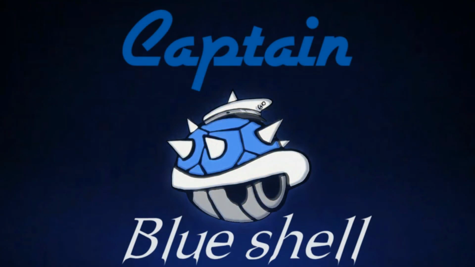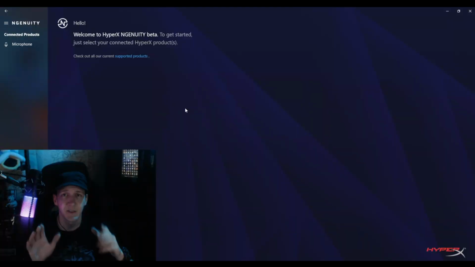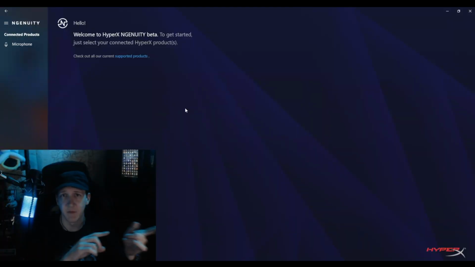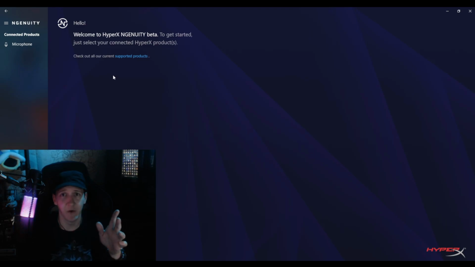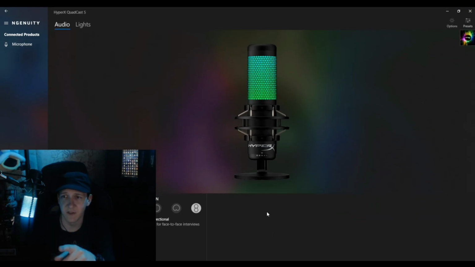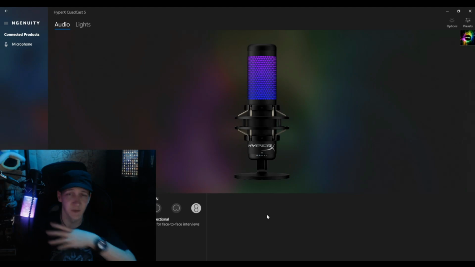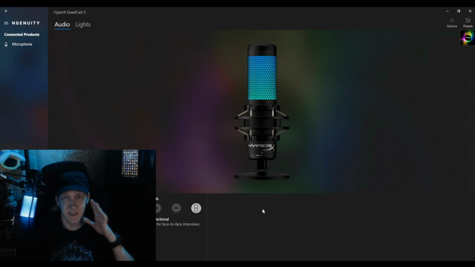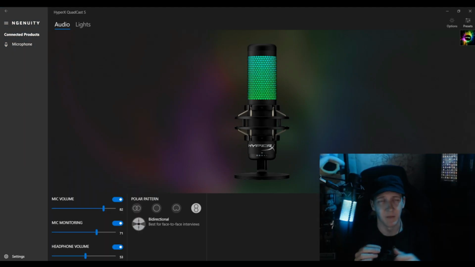Well, if it isn't Captain Blue Shell. So just a heads up, I did download this from the Microsoft Store. I basically just plugged in my microphone, and it automatically identified the microphone. So let's go ahead under microphone and look at that. It's showing the colors real time as it's actually moving. I haven't messed with this either. This is my first time, so we're gonna go through everything together step by step. And I went ahead and put my webcam over here. It's like a whack-a-mole.